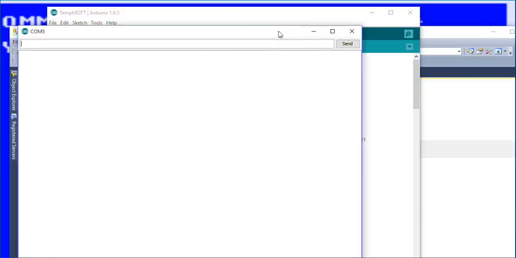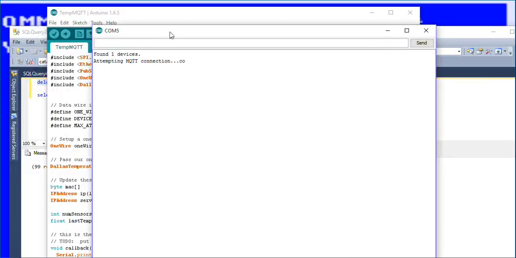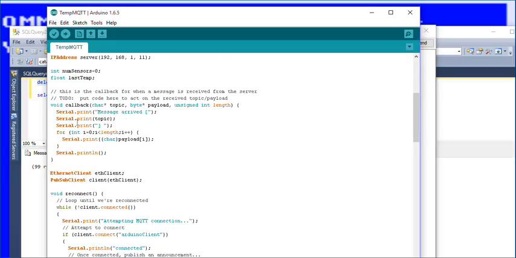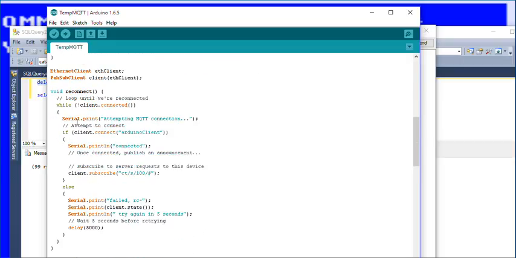So I can see that I've found a device, which is my temperature device. I've attempted to connect to the MQTT broker, and it's connected, and it just passed a temperature. Back in the code, I'm only sending temperature back if the temperature has changed.